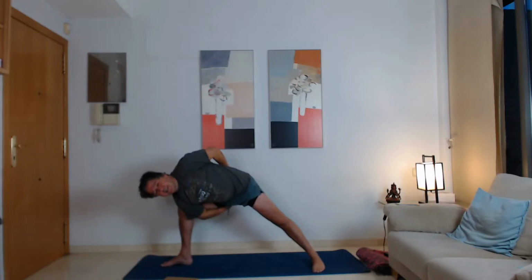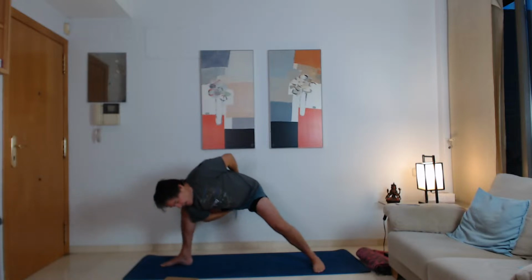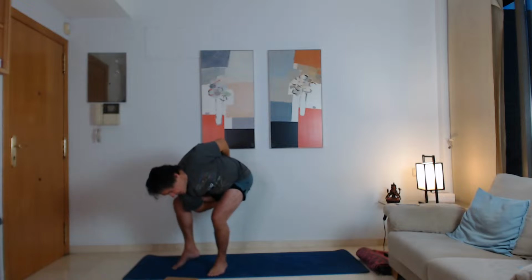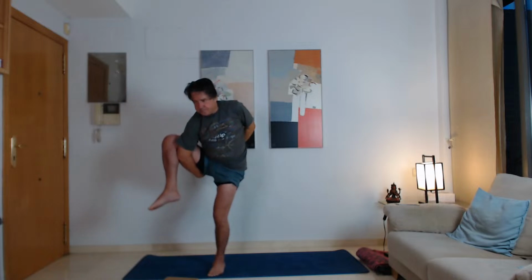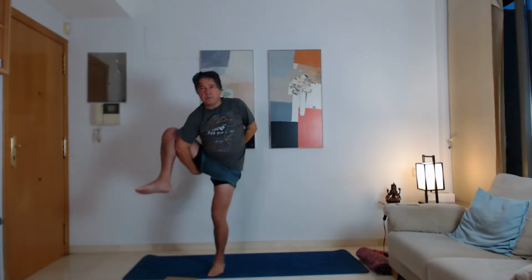Open the chest. Lean forward. Open the chest to the side. And now the option to have fun. Left foot forward. Release the weight on the right foot. And coming up. Open the chest. Look regal.